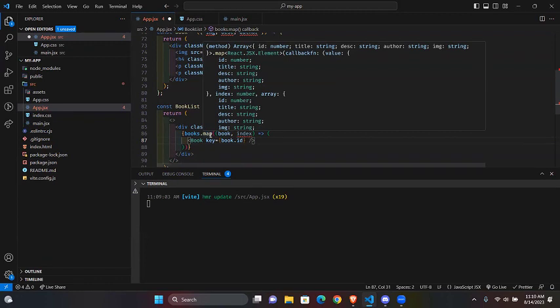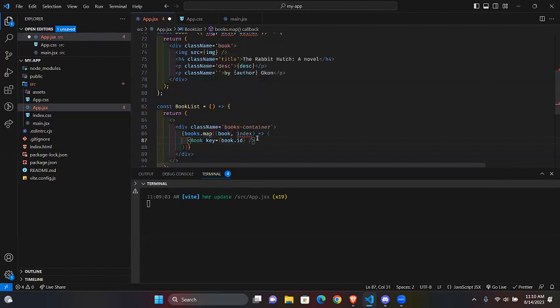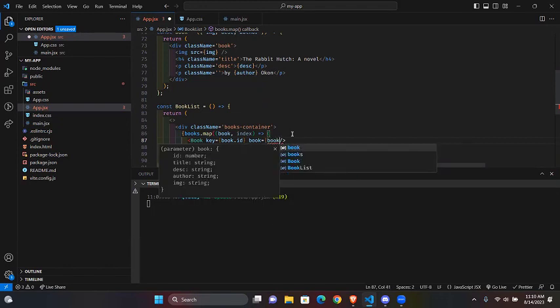So the other thing now that we want to do is pass in, let's say you want to do book is equal to book.